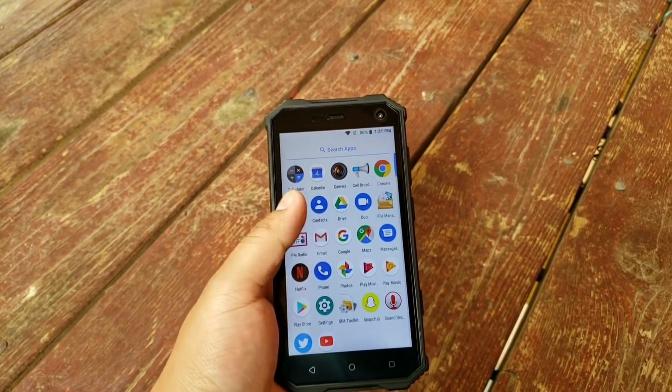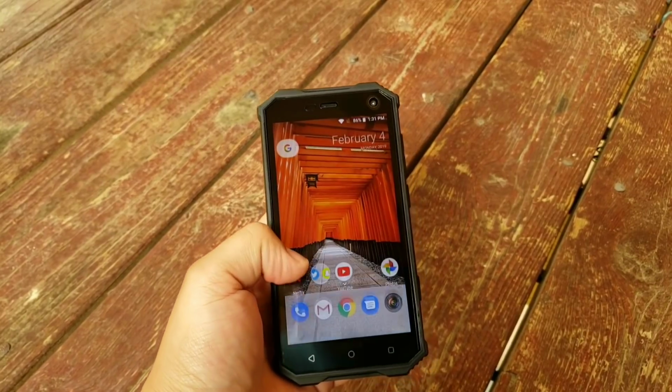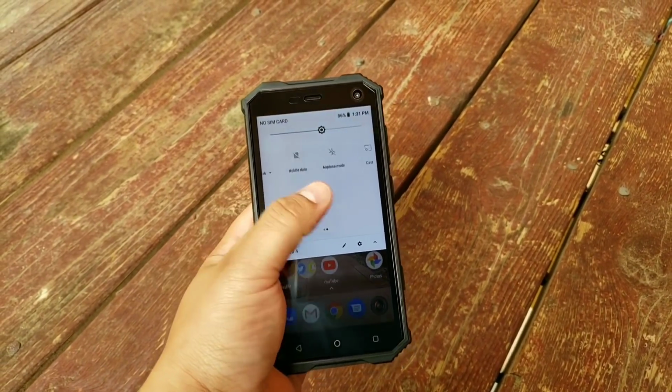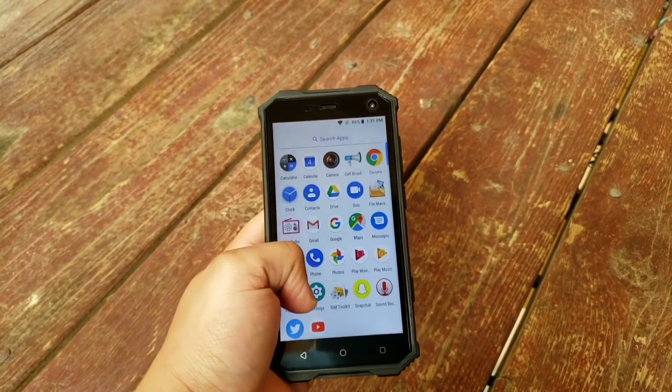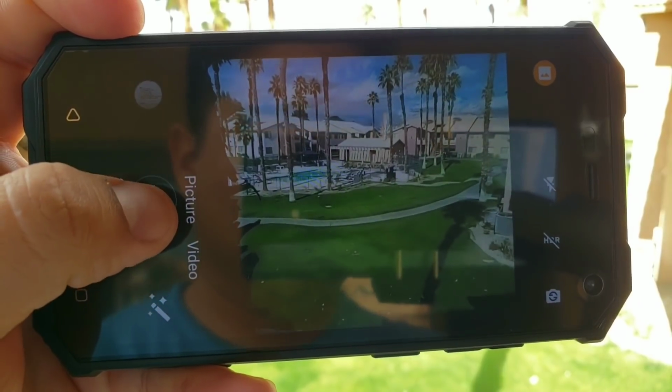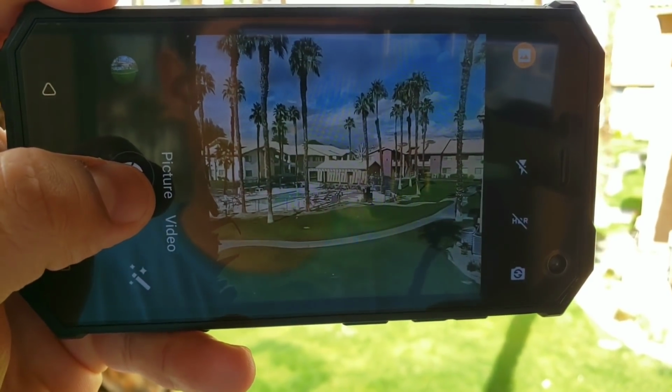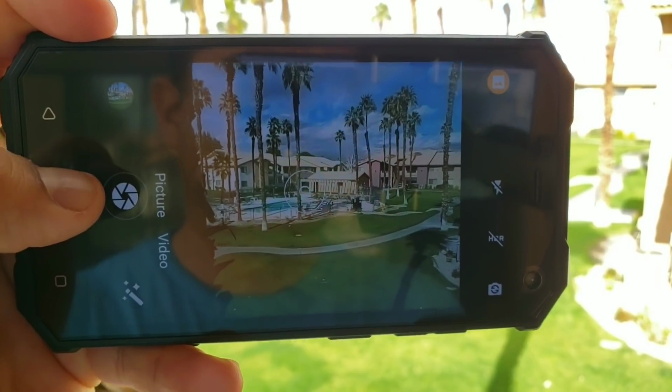Now, I'll be honest here. This phone isn't going to perform the smoothest or the fastest. It is a budget device, so don't expect it to run like a flagship, but performance is still good. The cameras aren't the best out there either, but they are there in case you do need them, so you don't miss out on any of those important moments.